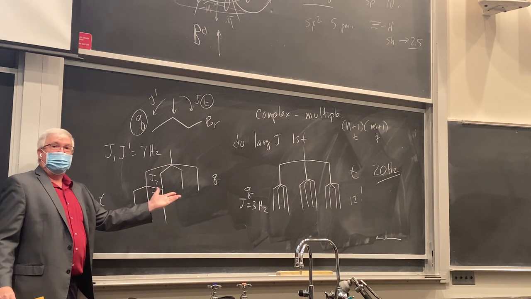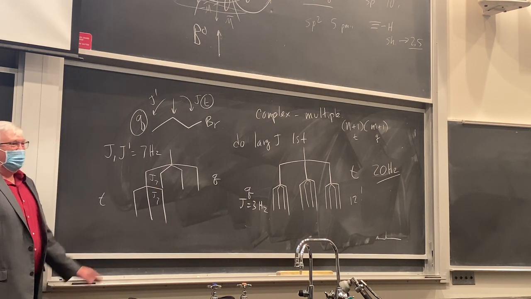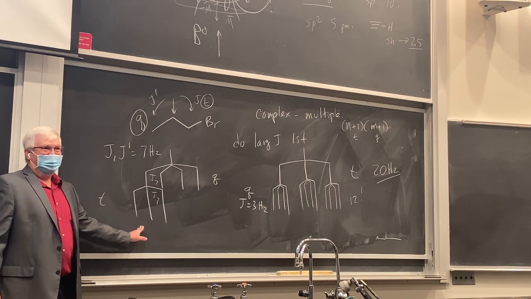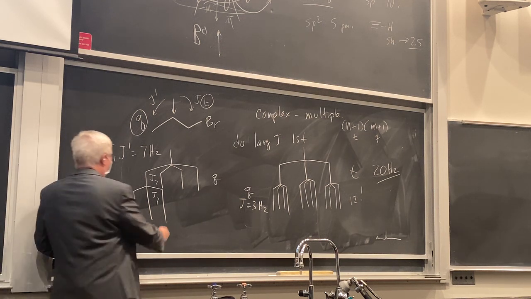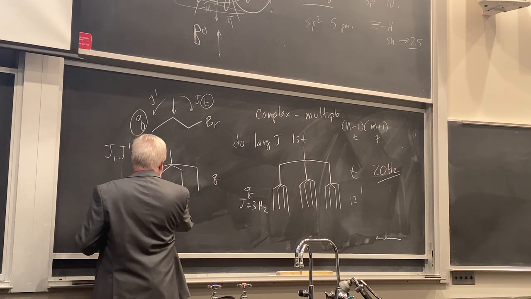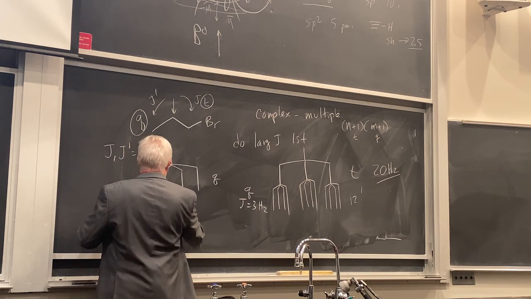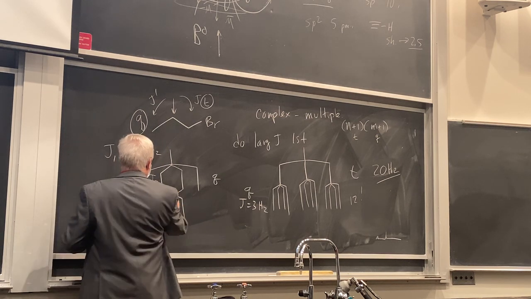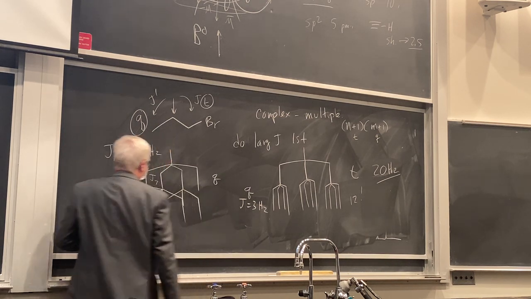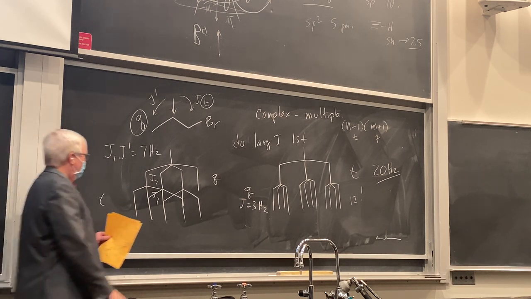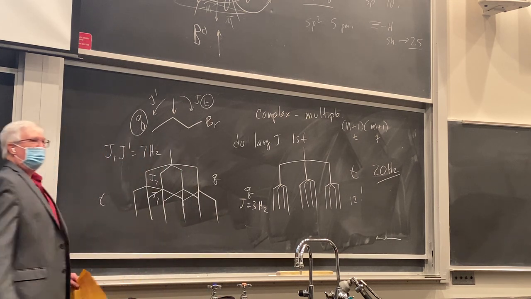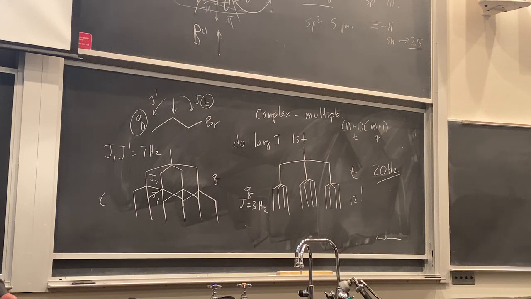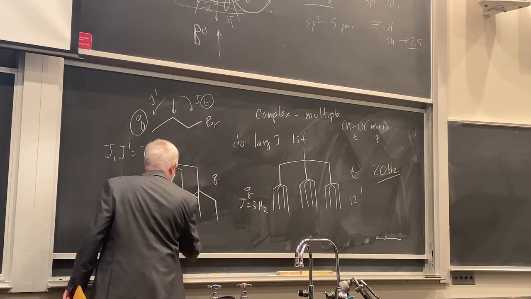We got to reduce the number of lines from 12 to 6, right? It's a lot easier to do it qualitatively than quantum mechanically. You can plug these into really complex equations and get this too when you have the same hertz value. But let's see. So this one here will also split out. And let's see if I get this right. Yep. Okay. Got it right. And then this one here. Yep. Got that right. Okay. So we did 2 more. And then this one here. Yep. That would be there. And that would be there. That would be there. How many lines do we see in the end? 6. There it is. 6 lines.